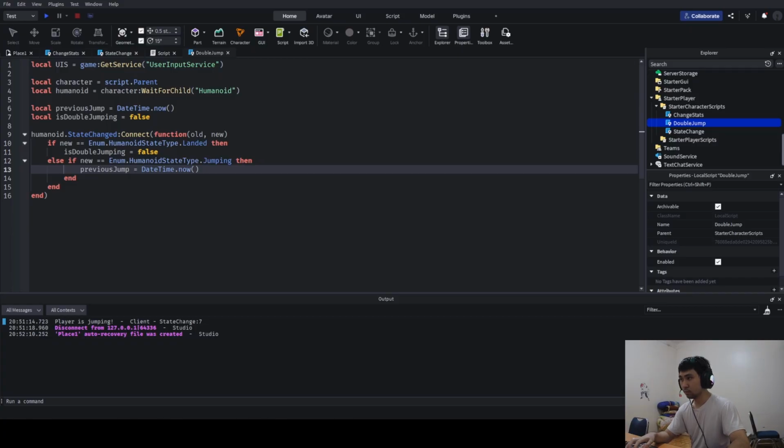But now we need to add functionality to when we jump by using user input service. So we're going to say user input service input began connect function open parentheses input, just like this. We're first going to check if input.keycode equals enum.keycode.space.